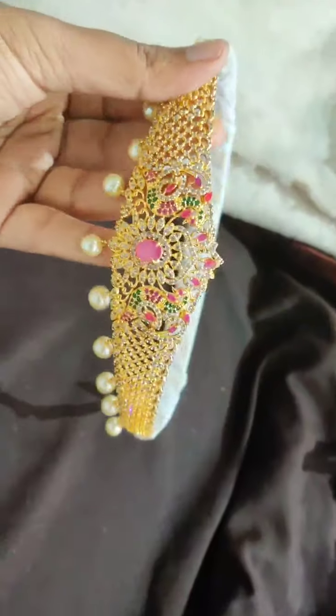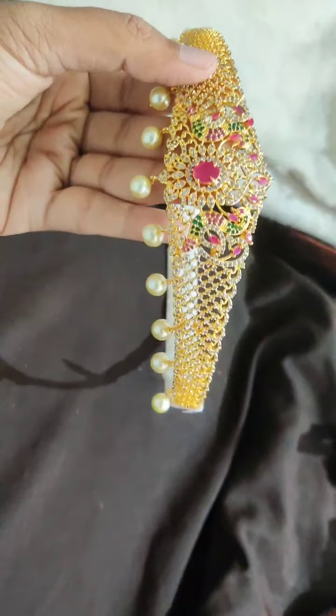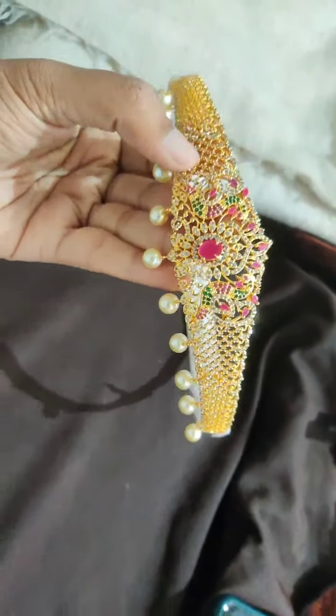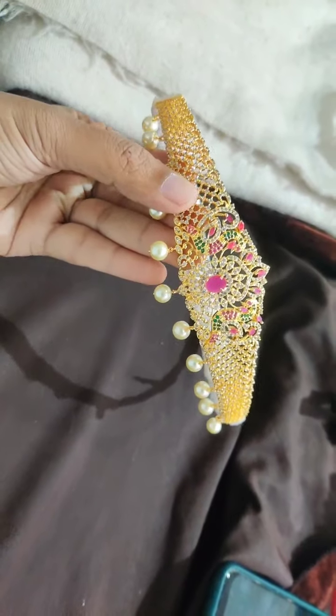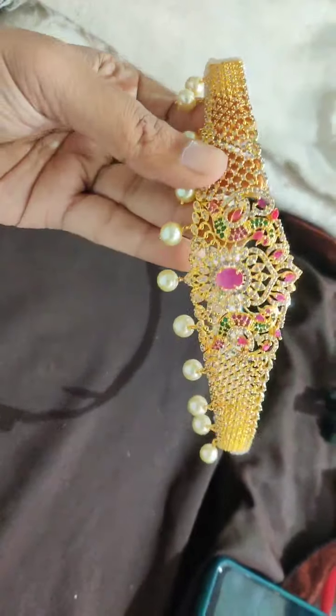Then next design, this is a peacock design, baby size, golden polish, patti vadanam, which fits up to 24 size, which is an adjustable, around 19 to 24 you can fit.